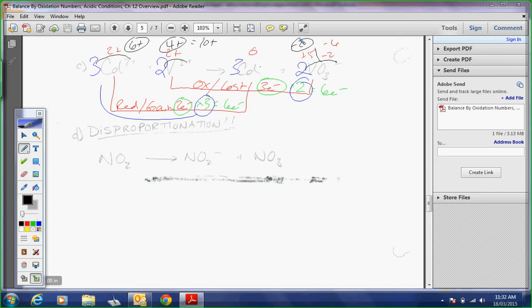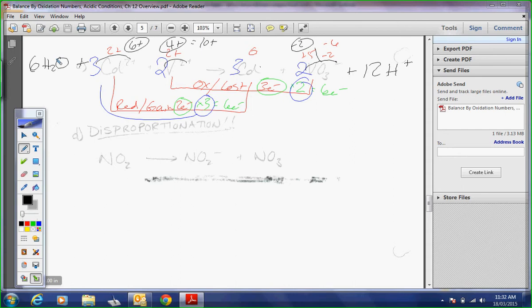So what do I need to do to balance it out? Add 12 H pluses to this side. And then I've got to balance my oxygens and hydrogens by adding water, so I'm going to add 6 waters on that side to balance those out. Feeling okay? Raj, feeling okay? Yeah. Okay.